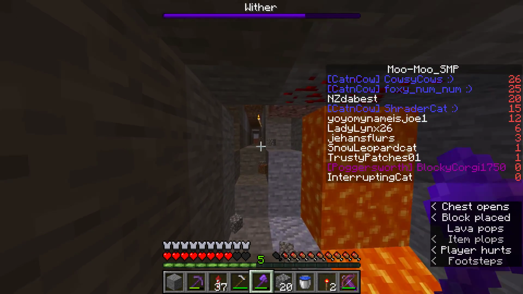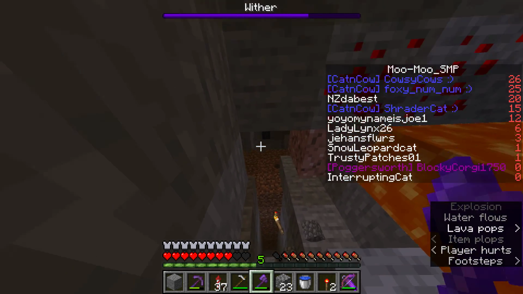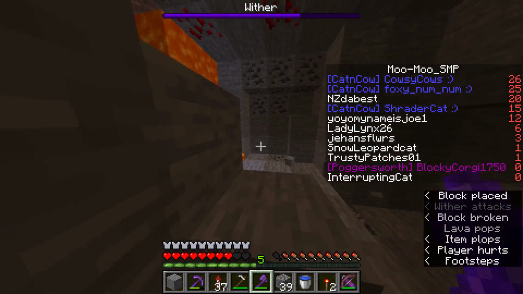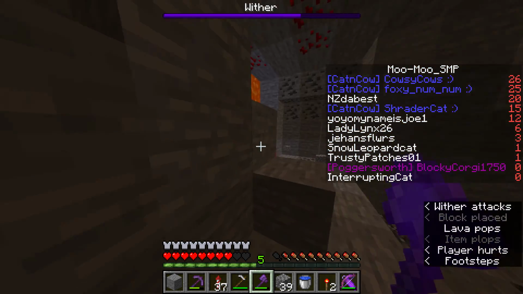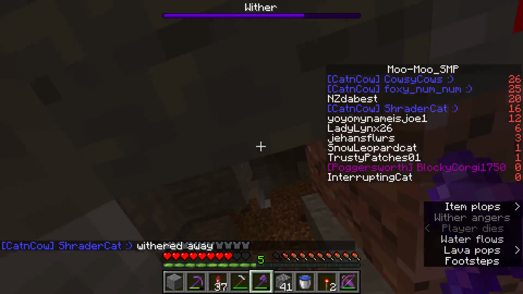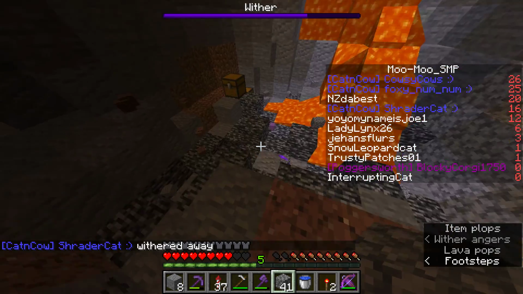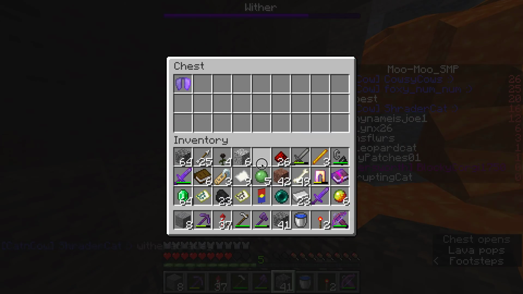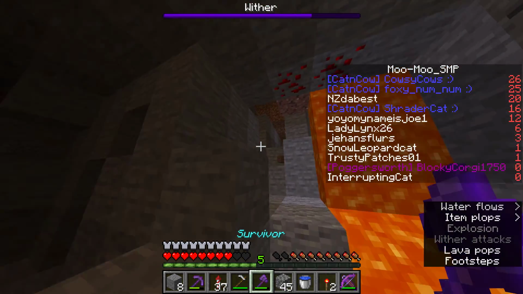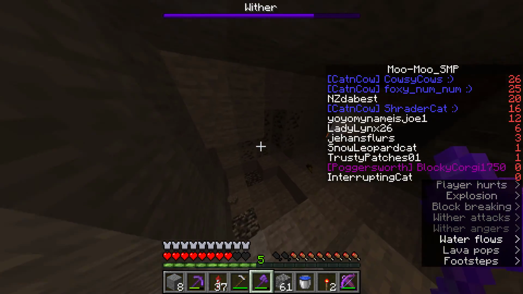I'm dead. Don't die near the lava. I'm dead. No. I got a hit on him. He's mad. Alright, I'm dead. I'm dying in the little hole. Okay. Good. Can you put my stuff in a chest? I see your stuff. I see the chest. I'm putting stuff in the chest. Oh my gosh, he wants to kill me. Oh, that was close.